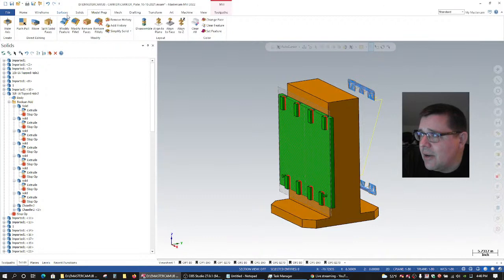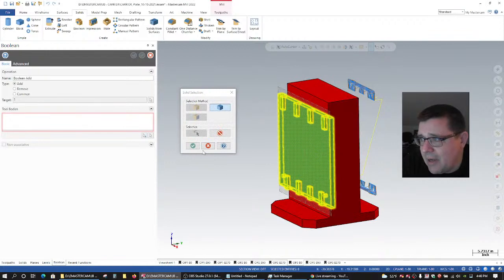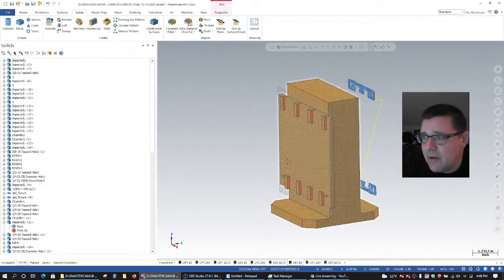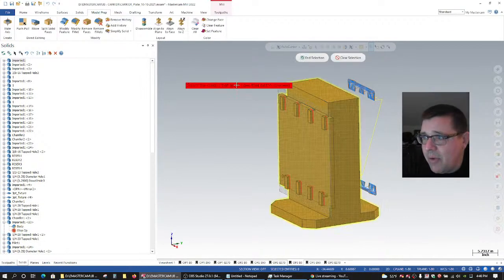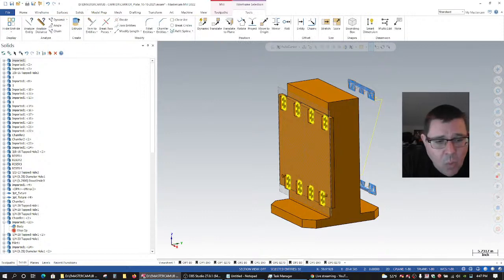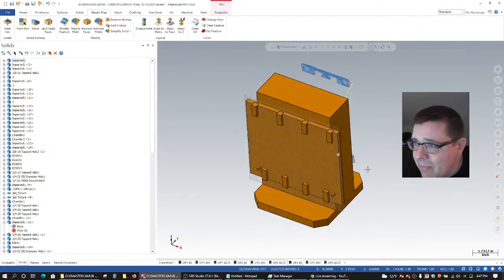So now I can go into solids and I can go Boolean and I can select my target and my tool bodies, and I can add everything together. And the very last thing I'm going to do is go to model prep, and I'm going to remove the history. So I'll remove the history. I shouldn't say very last thing, because I'm also going to select all wireframe and delete all my wireframe.